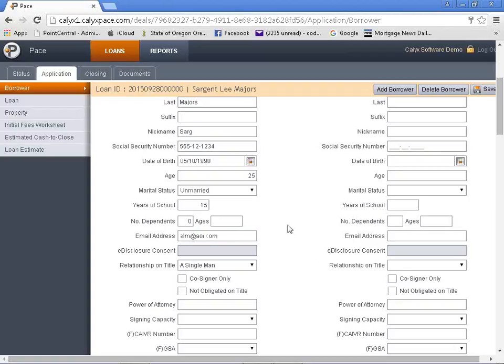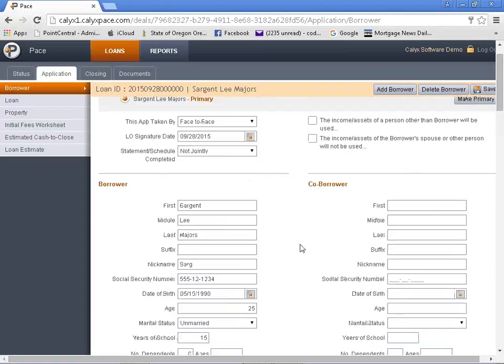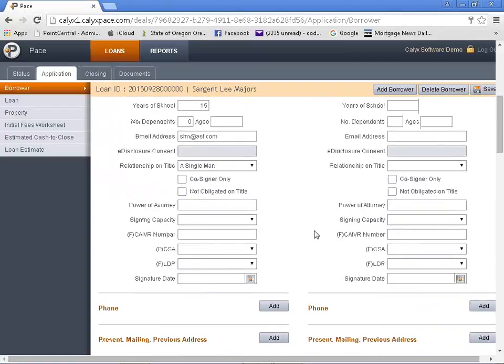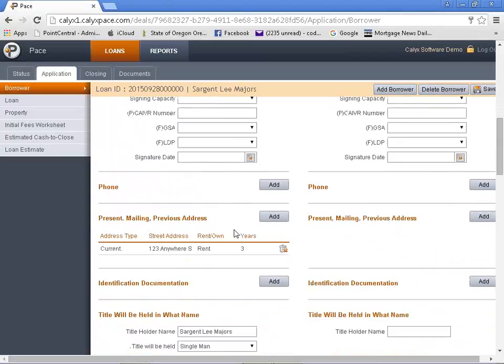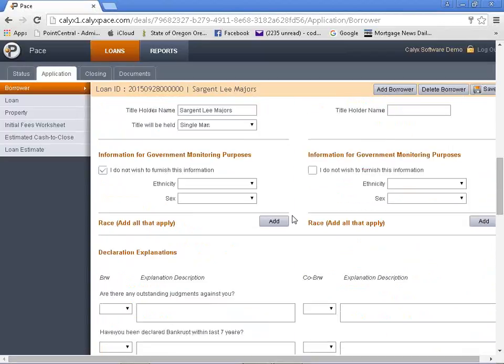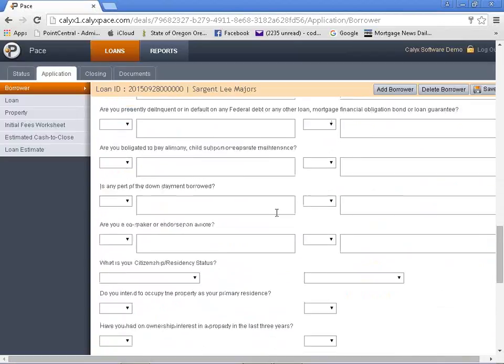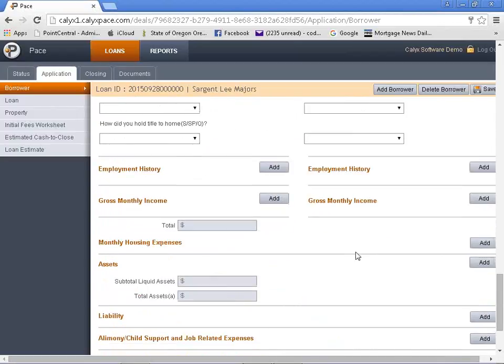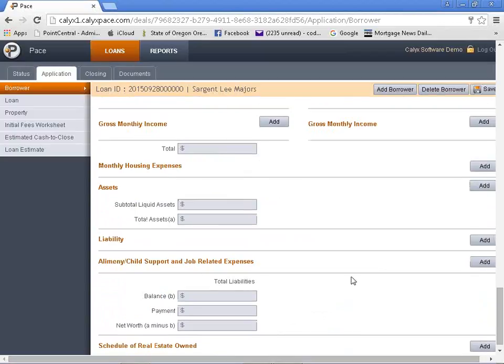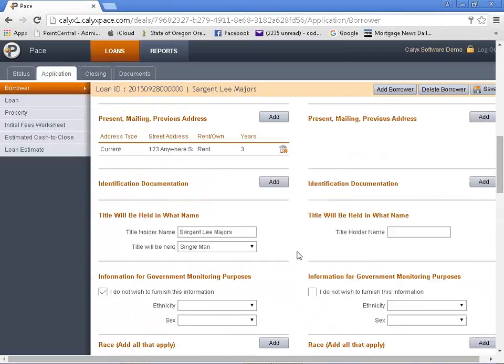We like the email address, so if you're able to get the email address and put that in there, that's very important to us. It may prove beneficial later on in this process. As you can see, as I scroll down, I added in the present mailing address, because that's where the LE is going to go out to. And then again, how the title holder is, and a lot of these things are not necessary in order to produce a loan estimate. So I am telling you that that is not necessary for you to fill in.